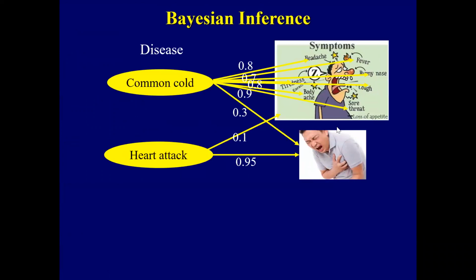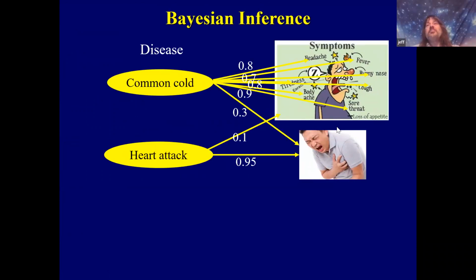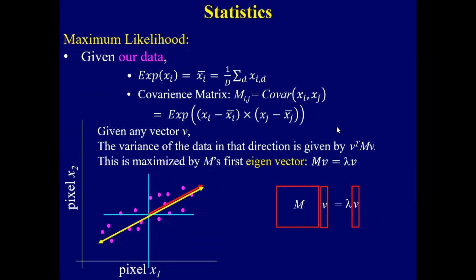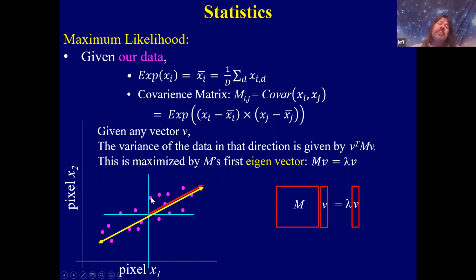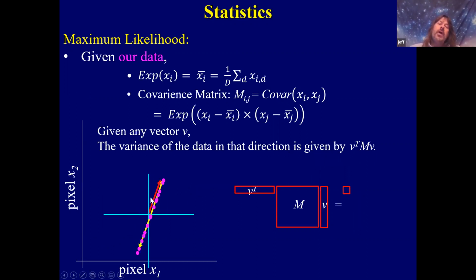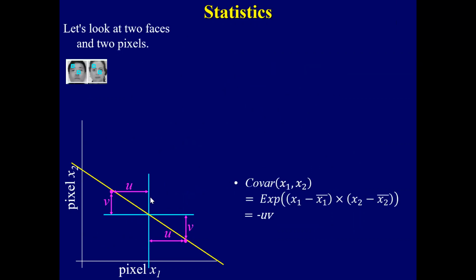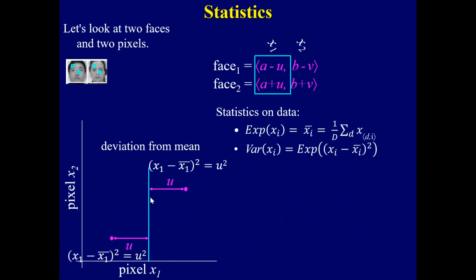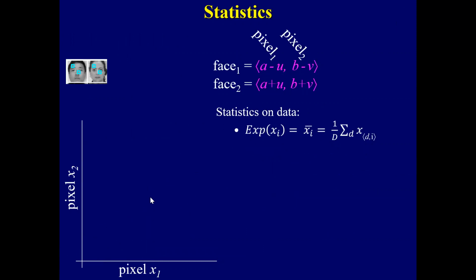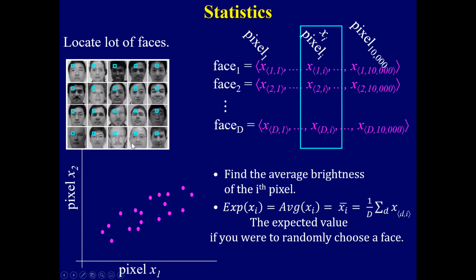Jeff, can I ask you to step back a second? Yes, please. Going back to a couple more slides, right here. In pixel x1 and pixel x2, are those pixels in the same image, or are they the same pixel in a slew of images? Each purple dot is a different image, right? So are x1 and x2 the location in the image, like the x and y axis address of the pixel?